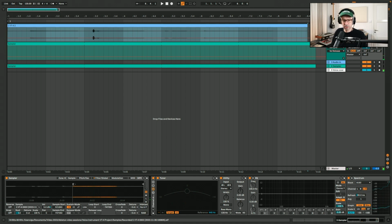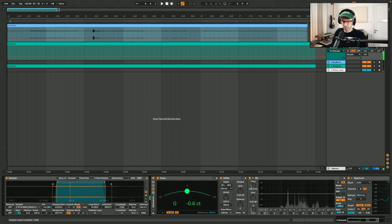So this one really goes from an A to a G sharp. Maybe here in the end it's a... I can use this part. Let's change the start and end points. Let's turn on the sustain mode. A little bit of crossfade.